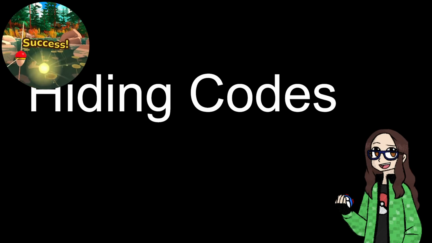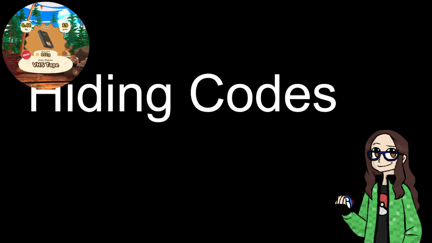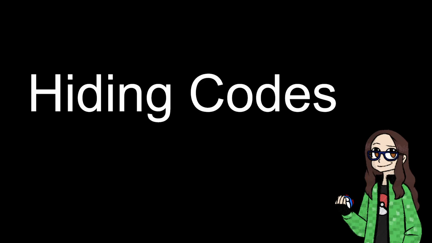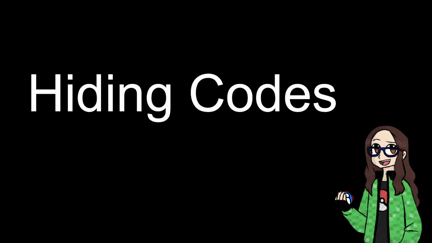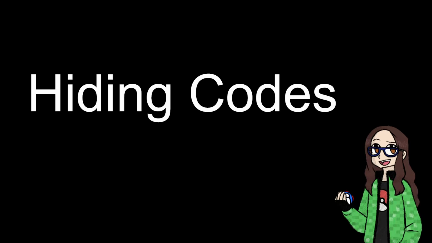So, 1, 2, 3, 4, 5, 6, 7, 8, 9, 10 cards. There we go. I got junk. God dang it. All right, let's see. Probably shuffle my cards again. We got a Paradox Rift booster pack. Let's go. And then another Paradox Rift booster pack. And another Paradox Rift booster pack.